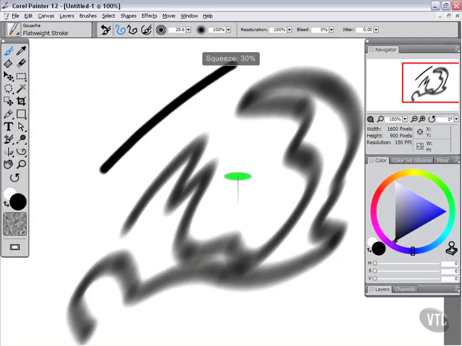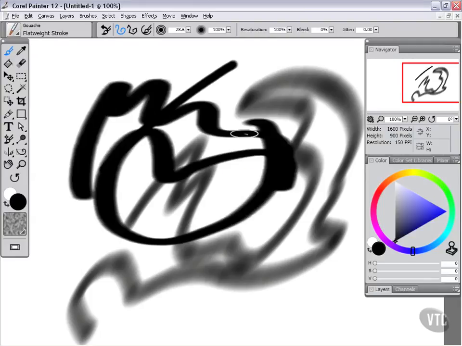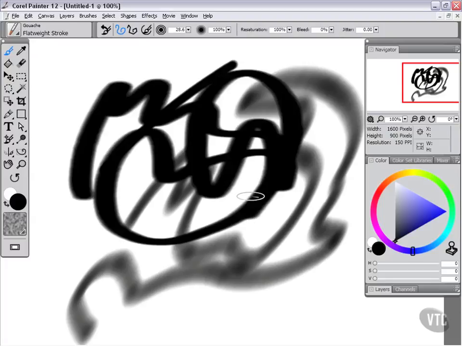And I'm going to let go. And now I've accepted those values, and I've got a completely different brush. So you can see without ever having left our canvas, I've completely changed my brush properties and ended up with a completely different brush. Now, some brushes will work with those sets of commands and some won't.